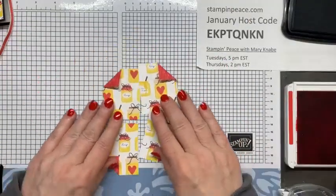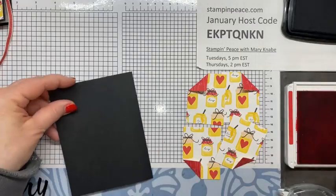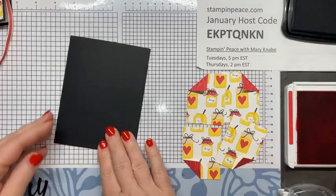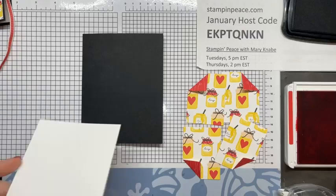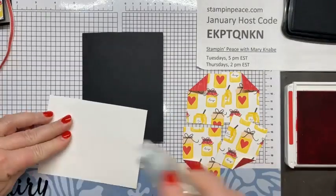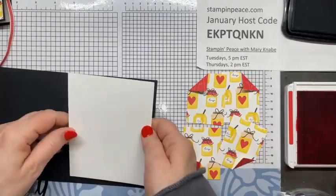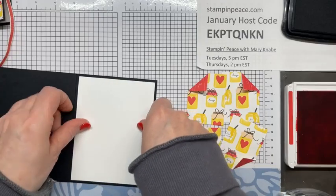Okay, I've got all my pieces together. So I'm going to put the card together the same way. Basic black cardstock, and then a piece of basic white for the inside. So 5 inches by 4 1/4, the same size as the first DSP cut.